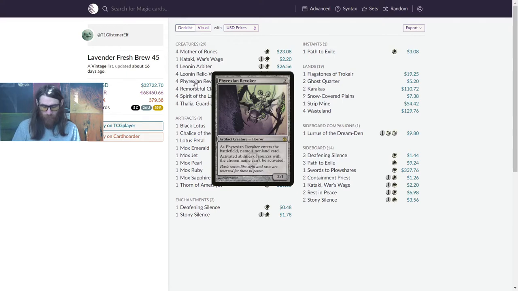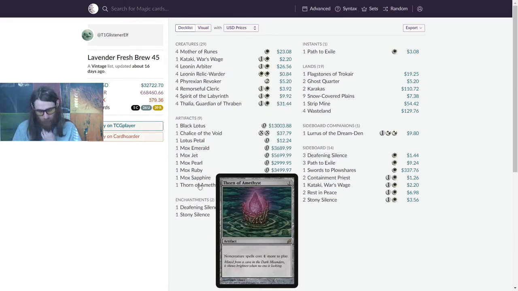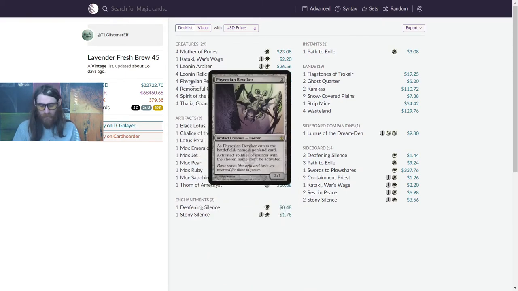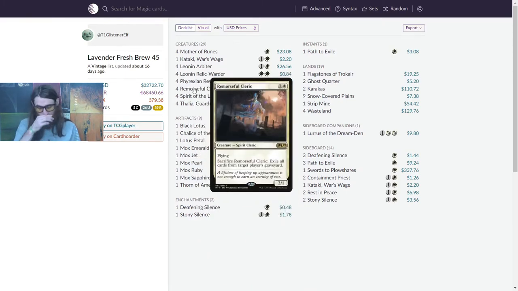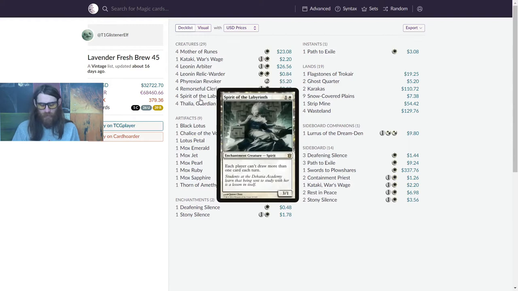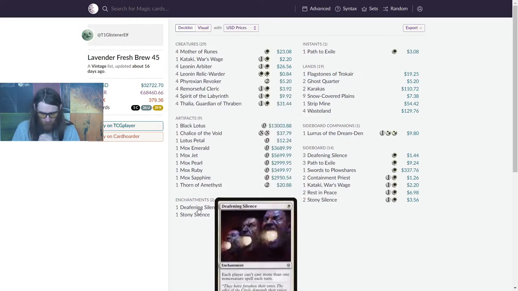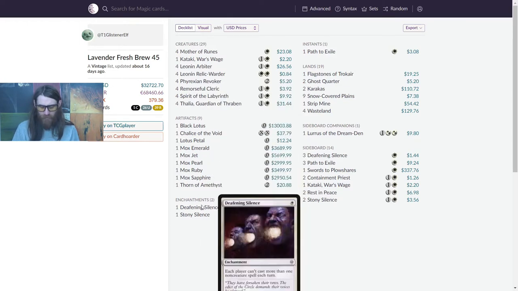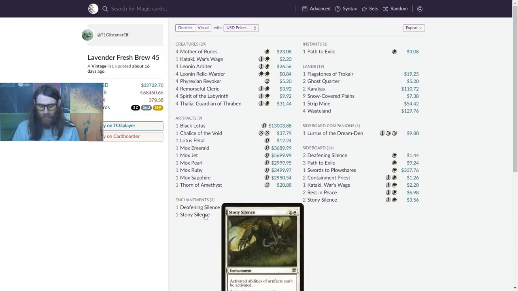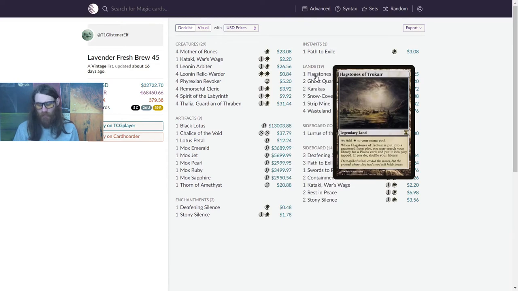Also, you may notice there's a lot of non-white mana in this mono-white deck. Phyrexian Revoker is the most easily castable creature in the deck. We have Remorseful Cleric for evasion and for graveyard hate, and with Lurrus this can be recurred. Spirit of the Labyrinth to hit card draw, and Thalia because having attacks is pretty important in this format, you may imagine. In addition, we have Chalice of the Void, we have Deafening Silence as a one of, Stony Silence, and then 19 lands, which may sound low, but remember we have a ton of mana rocks as well.